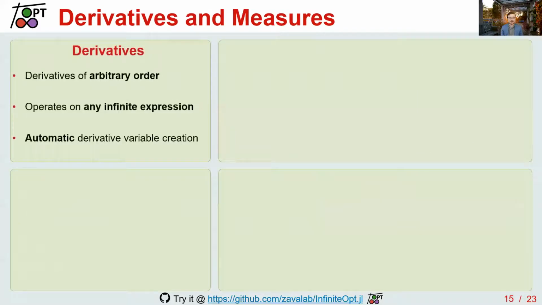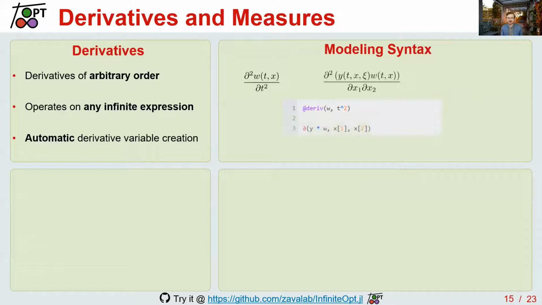We also can define derivatives of any particular order over just about any kind of expression, applying the necessary calculus behind the scenes to make it all work. So for example, we could take here the second partial derivative with respect to time. We also provide this nice Unicode functional interface to make it more compact and symbolic to express things like this more complex derivative here. Or we could think of something a little more exciting, like taking the derivative with respect to an integral.